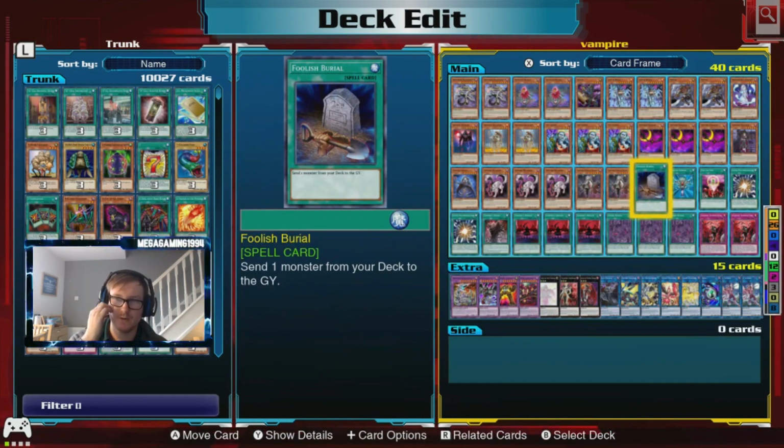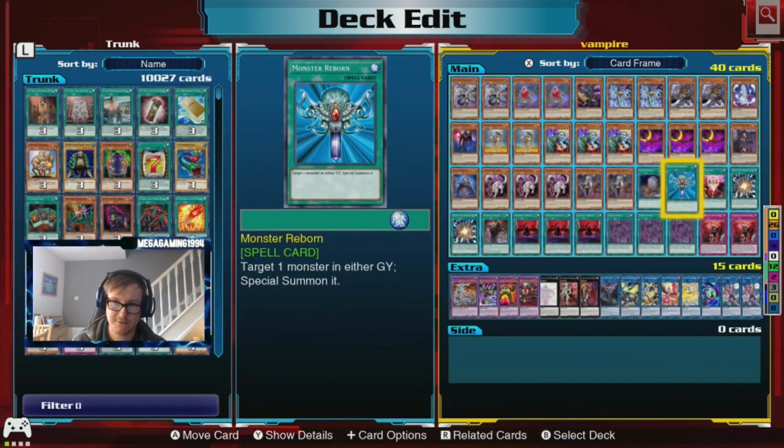You could send Menzuki so you can special summon a monster from your grave. You could send one of your vampires like Familiar or Retainer so you can special summon them by discarding a vampire card. Your world is your oyster with Foolish Burial. Just do whatever you want to do depending on the situation.